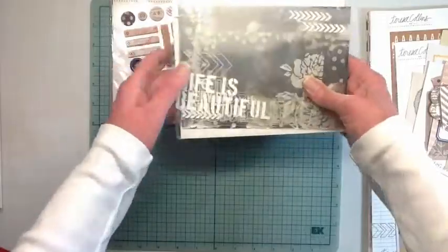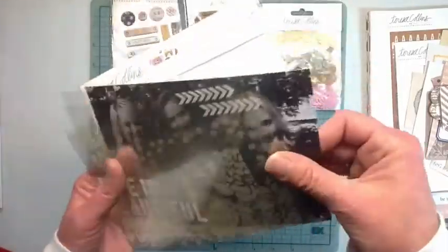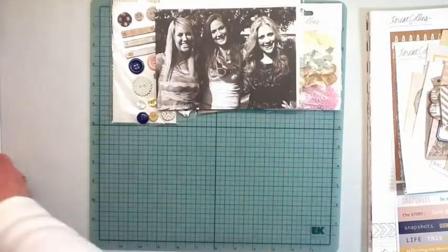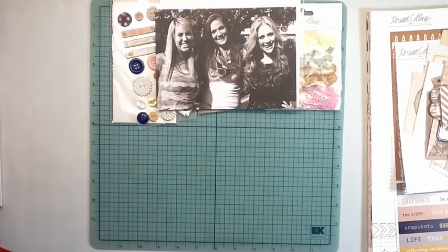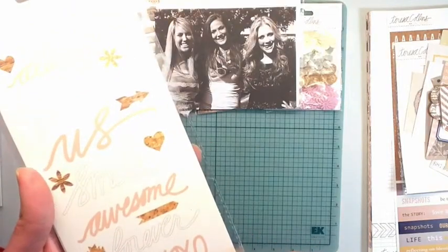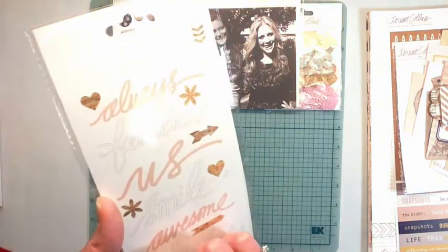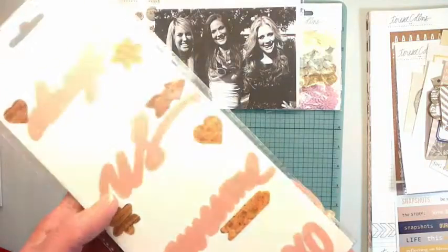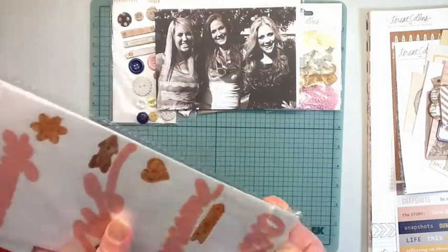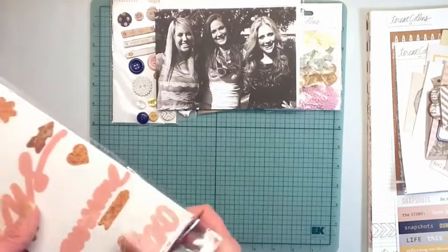You're getting all kinds of glare - I'll put this on top to cut the glare a bit. And then what is this - these are stickers, they're clear. They're kind of... what are they? I don't know if they're rub-ons or stickers - it says stickers but they look like rub-ons.